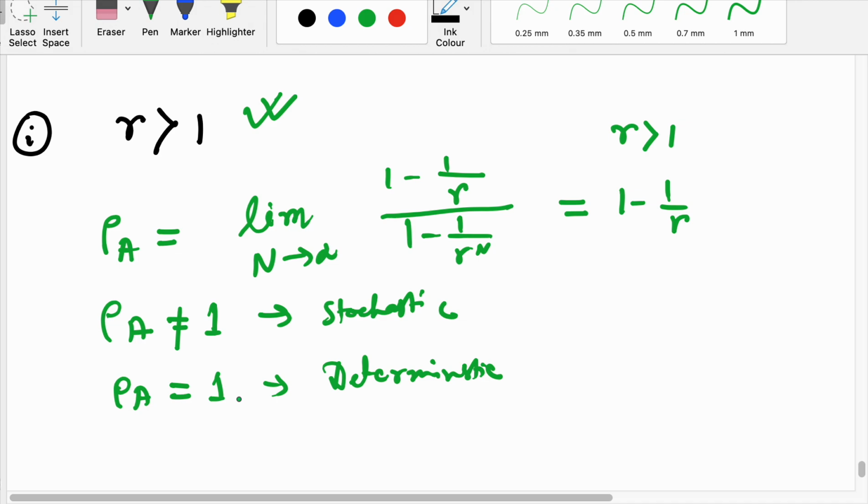But from the stochastic calculation, from the birth death process, we see that it is not the case. In the stochastic limit, the fixation probability is not 1 but lesser than 1. It is 1 minus 1 by r. So that suggests there is still a probability that the population will not converge to the all a state. It could go to the all b state, although the fitness of b is lesser than the fitness of a.